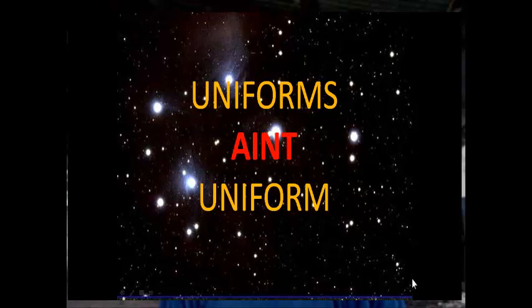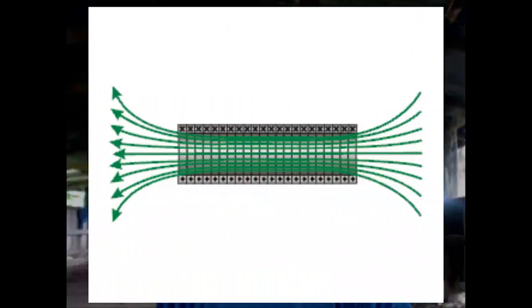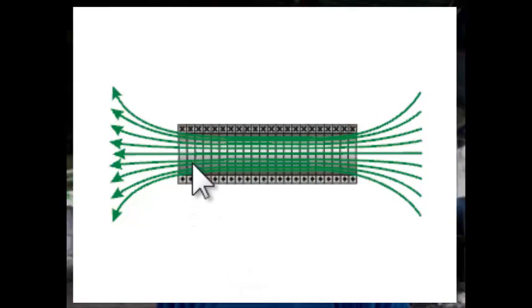Uniforms ain't uniform. Science uses the word uniform to describe certain states of the so-called magnetic field. In one instance, the field in the middle of a coreless cylindrical coil is said to be uniform because here the lines of force are parallel. What it means, where there are parallel lines of force, is that there is no attraction on a speck of iron placed there. These lines are often incorrectly drawn equidistant from each other, whereas they should show their spacing increasing from the coil to the centre.